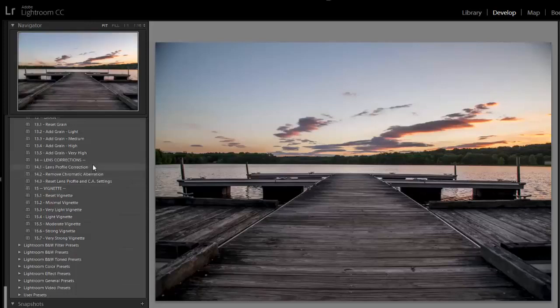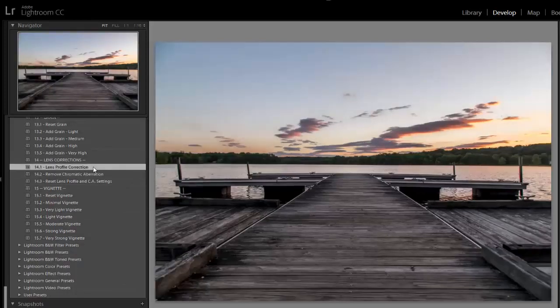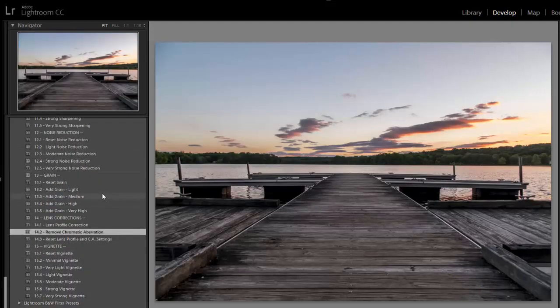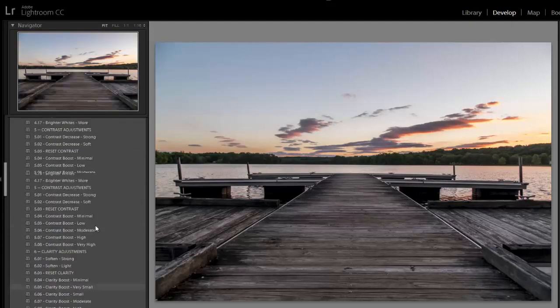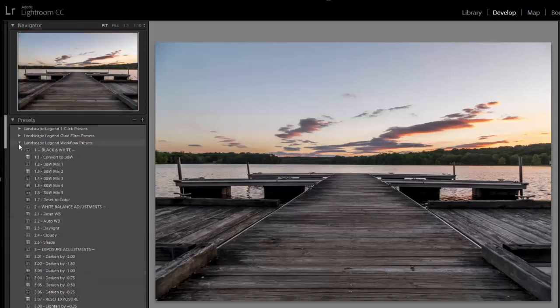Move on to the lens corrections. I'm going to click on the lens profile correction. It will remove some of the distortion and the vignette caused by the lens. Then I'm also going to click on remove chromatic aberration. I don't think this photo has issues with chromatic aberration, but it doesn't hurt to click that. If there are any issues with chromatic aberration, Lightroom will take care of it. Okay, so that concludes the work with the workflow presets.